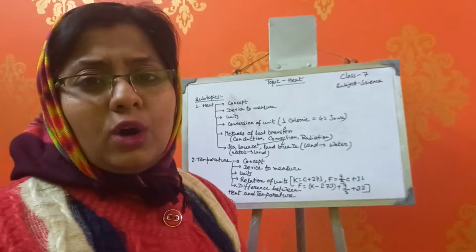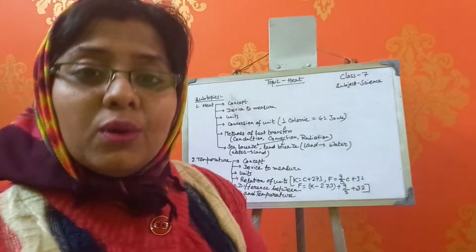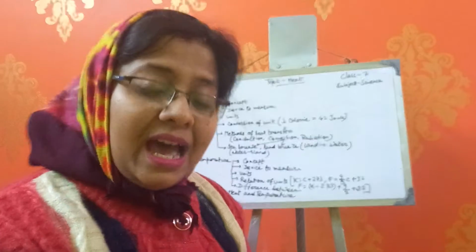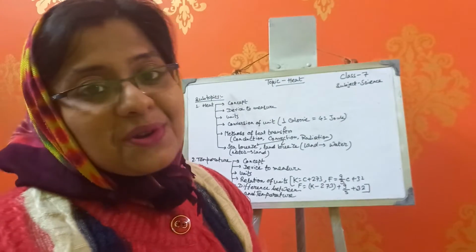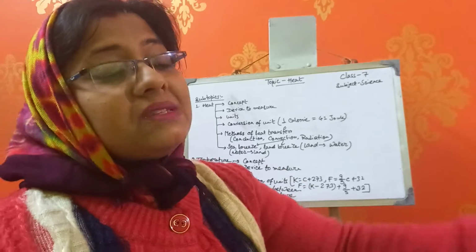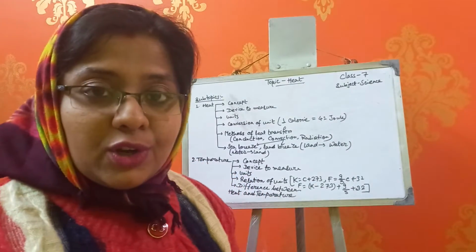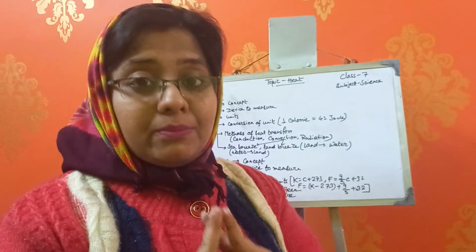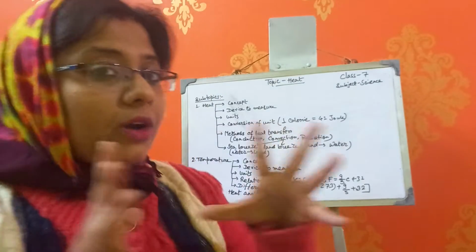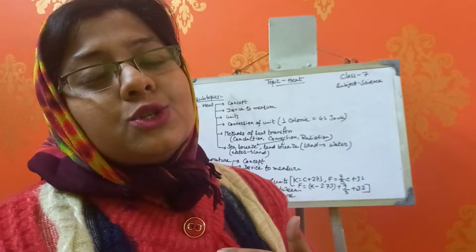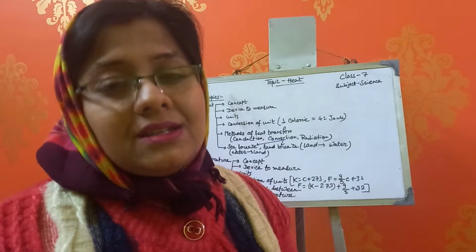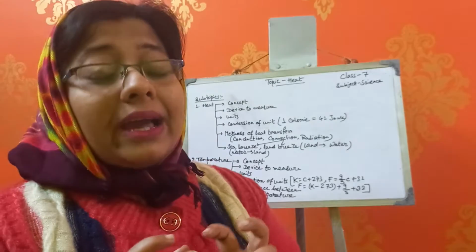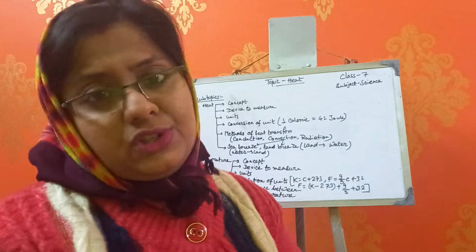So any hot or cold object, how does it become hot or cold? Definitely by absorbing heat, any cold object becomes hot, and by rejecting heat, any hot object becomes cold. So absorption of heat and rejection of heat, these two events are very important for any object to become hot or cold. Now I am coming to the device, the calorimeter. This is one device by which you can measure the heat, which is hot, which is cold.